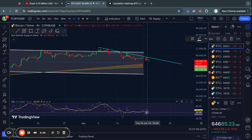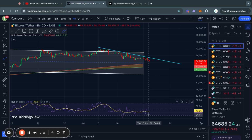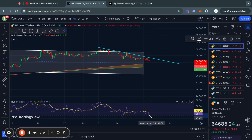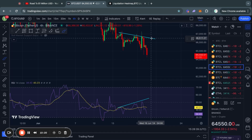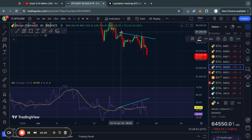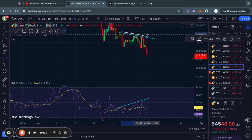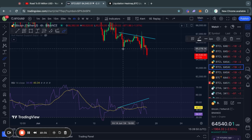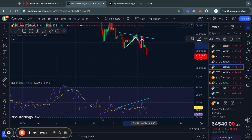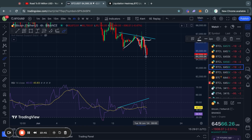So I would say for now, in the short term, it is important to pay attention to what actually happens on this RSI, because if you do see a continuation to the downside, reaching into oversold territory, then usually at the very least, you get some choppy sideways price action for a little bit in order to reset the RSI. Either way, for now on the 4-hour time frame, we continue to see this hidden bearish divergence play out, which is whenever you have lower highs in the Bitcoin price and higher highs in the RSI momentum indicator, typically implicating that either you get a break from all of that bullish action by trading sideways, or you get some bearish momentum. And so far, that is exactly what we have seen.